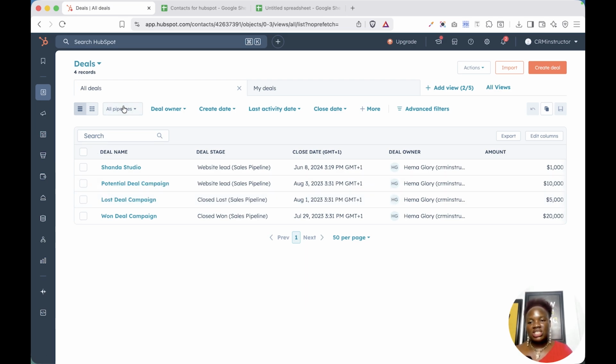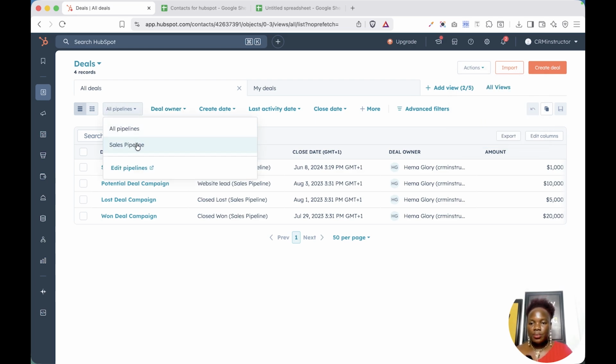So if you want to create a sales pipeline, all you need to do is to come in here and see your pipeline here. As you can see, we have these pipelines created already. All of our pipelines are in here. You can click on edit pipeline to edit the pipeline, or you can click on actions, and you can add in another pipeline. It is in the paid plan, but let's just see how that is going to work.